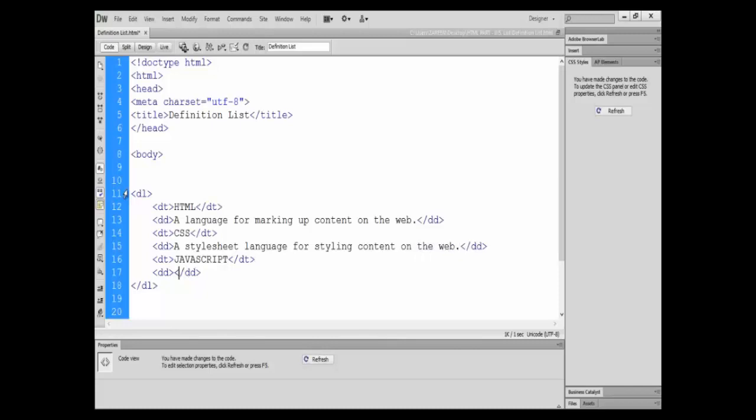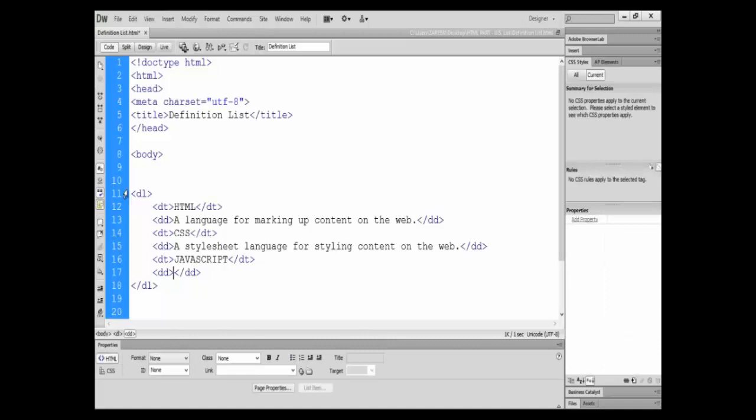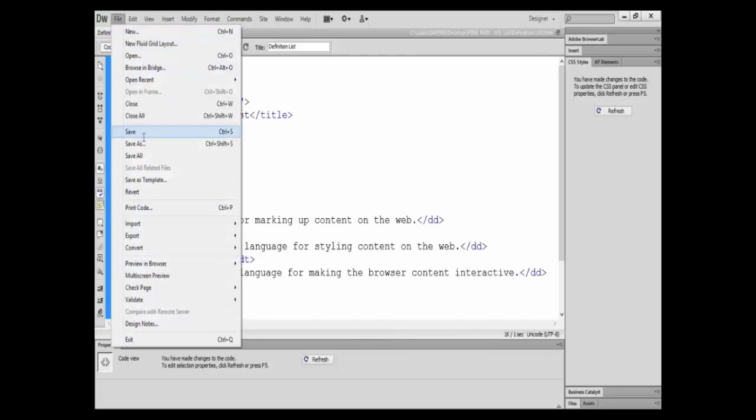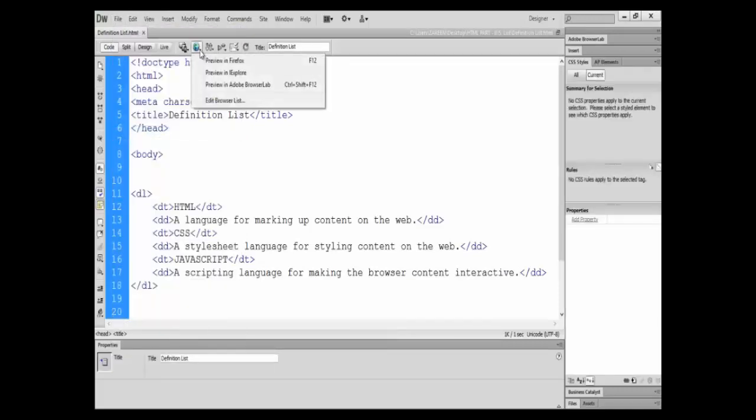Now the definition for JavaScript. Okay, now save the document and let's view it in the browser.